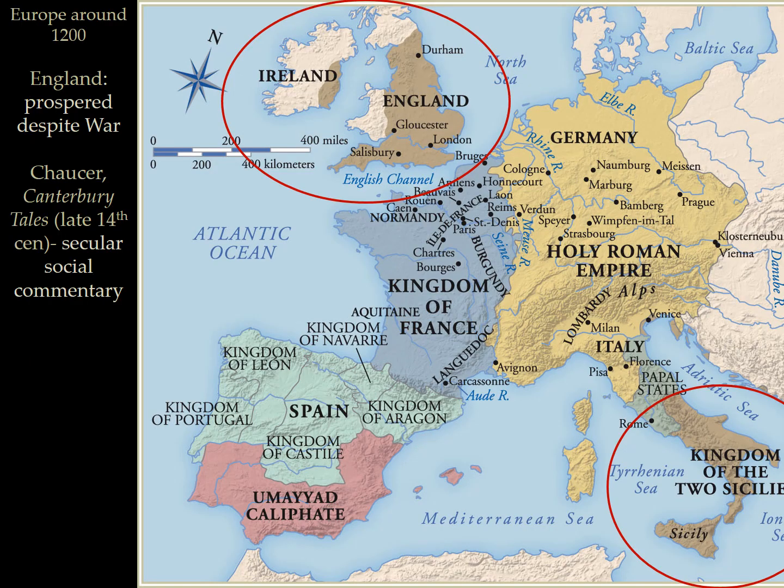England at the same time, which of course controlled much of the United Kingdom that we know today, sans Western Ireland and Scotland, and is also going to control southern Italy and Sicily, is going to prosper at this time, given that most of the wars fought in the 100 Years' War, these battles, occurred on the northern coast of France, and thus spared England and its inhabitants the suffering that this caused. It's at this time that we have Chaucer writing the Canterbury Tales on secular stories that come out of and after the Black Death.